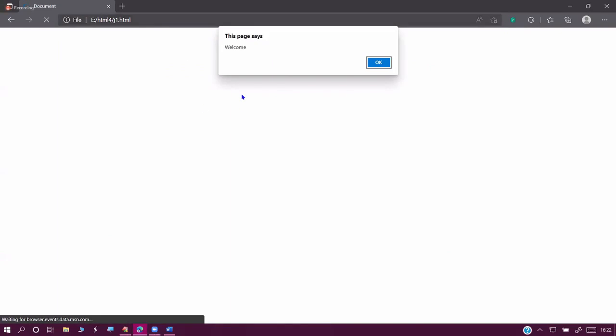While the page is loading, the JavaScript is activated and it displays a small message, welcome. The small white box is there now. This is called alert. Yesterday we discussed 6 scenarios for JavaScript. In the 5th point, pop-up windows and dialog boxes. This small white box is one of the dialog boxes in JavaScript. We have some more dialog boxes like this.